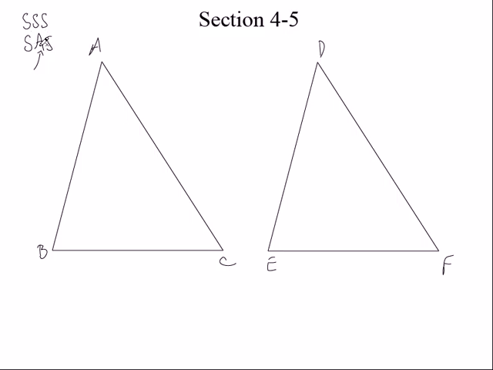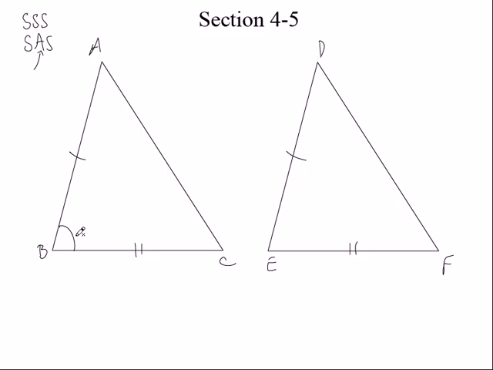Now think about what I'm saying. This angle between the two sides. I'll give you, for instance, watch. What if I was given this side equal to this side and this side equal to this side? This is just review from yesterday. Where does that angle have to be? Does it have to be here, here, or here? Give me a letter. At B. That's right. Between the two sides.